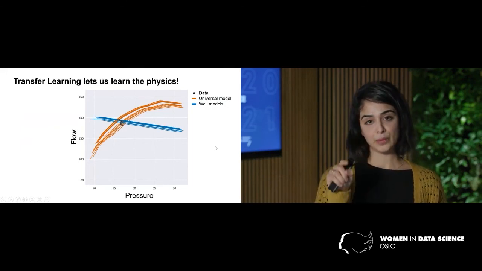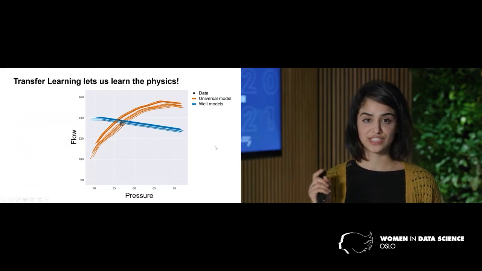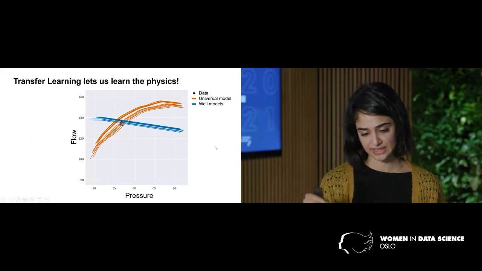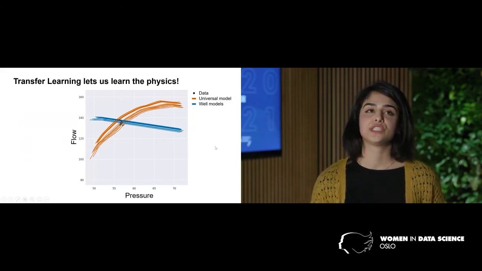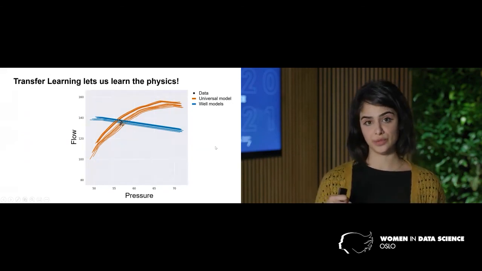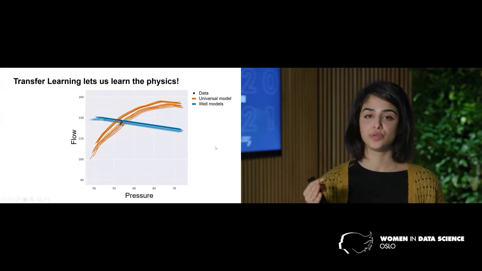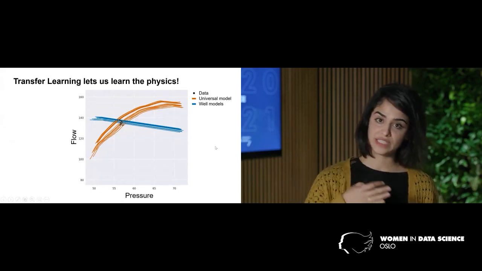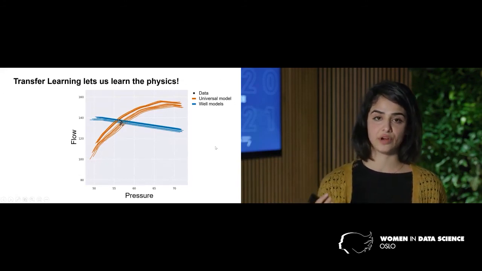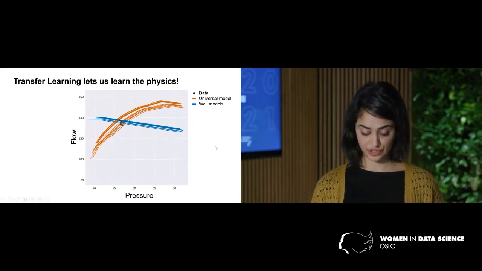And then you see the black points in the graph in the middle. That's the real data that we had. And as I mentioned earlier, we have this low variety data. So you see that we are not covering a big range of data for pressure. So what we wanted to do was to sensitivity check these models and see how they performed if we actually changed one of the inputs. So what we did is that we fixed everything else in the model, but we changed the input pressure in a range from 50 to 70, just to see how the models would behave and predict the change in behavior on the well. And the blue lines are the well models, and the orange lines are the universal models.